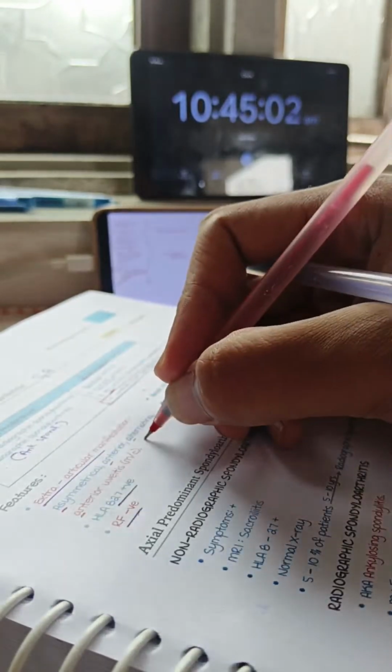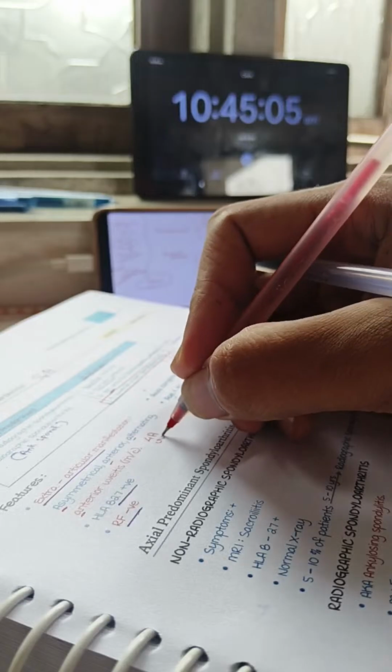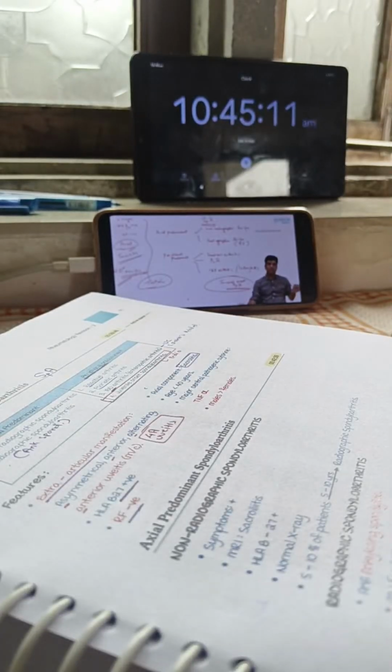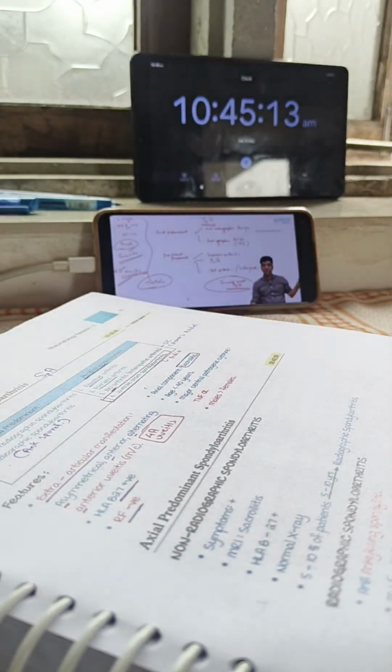In most of them, TNF alpha will be the central pathogenic cytokine. That's not a general rule, but in many of them, TNF alpha will be the central pathogenic cytokine. And the majority of the time, they are seen under 40 years. Not again as a rule, actually, there are other conditions also. Most of the time, they are more common in males than females. So these are the other common points that we can look into.